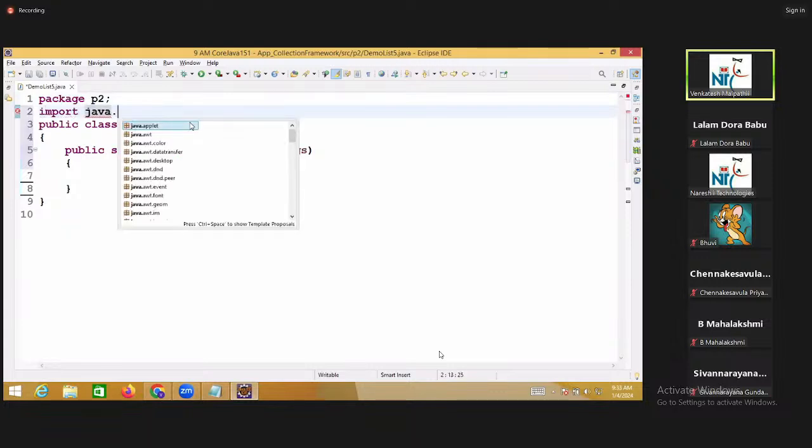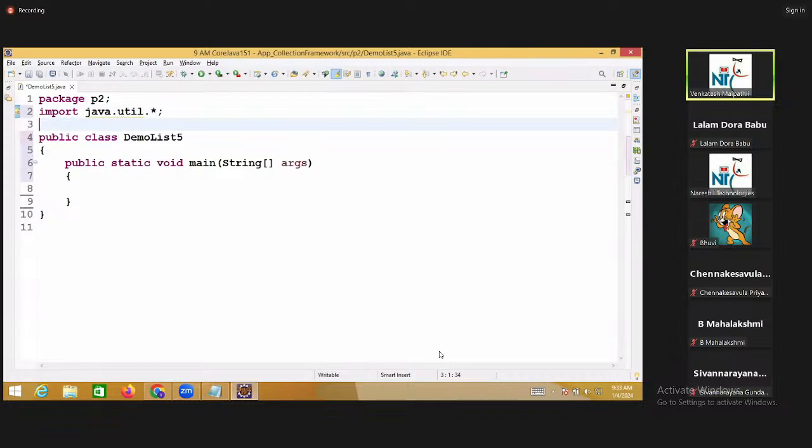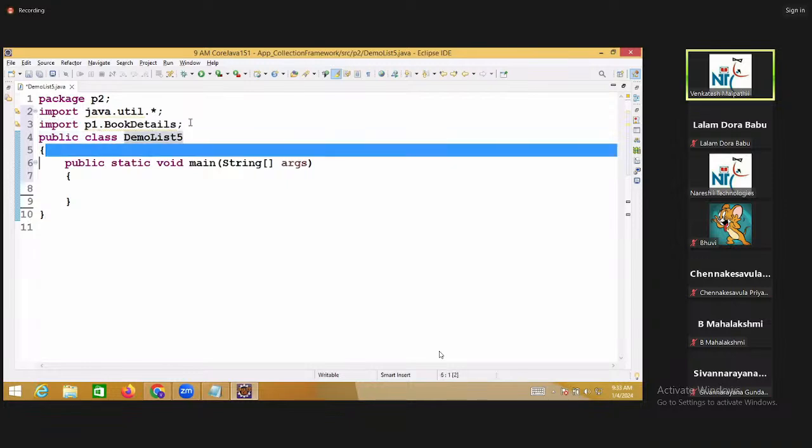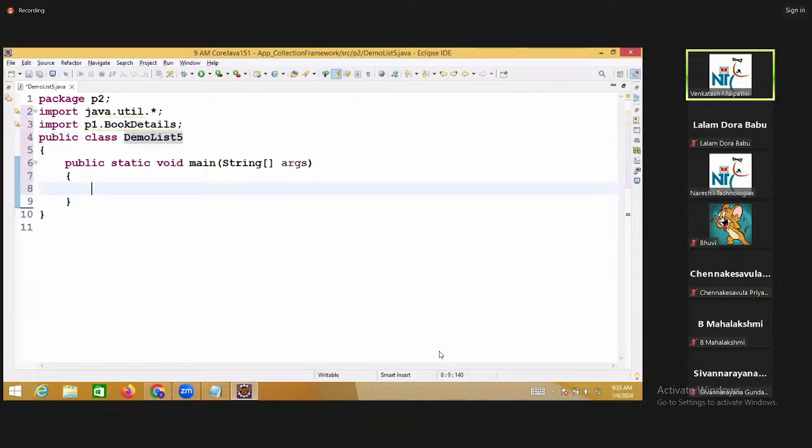Import java.util anyway. Import p1.BookDetails.